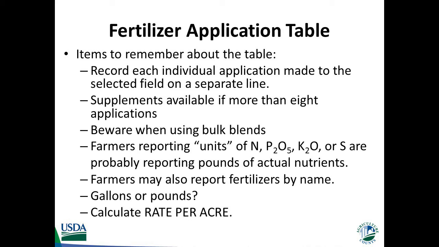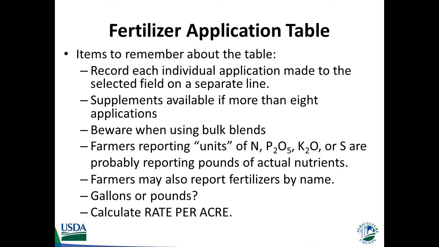There are a few things you need to remember when you are double checking your work on the fertilizer application table. Remember to record each individual application made to the selected field on a separate line. Do not combine multiple applications of the same product on one line. Be sure to record any custom applications. Also record any split applications where the operator may have applied fertilizer to part of the field one time and another part of the field a second time.